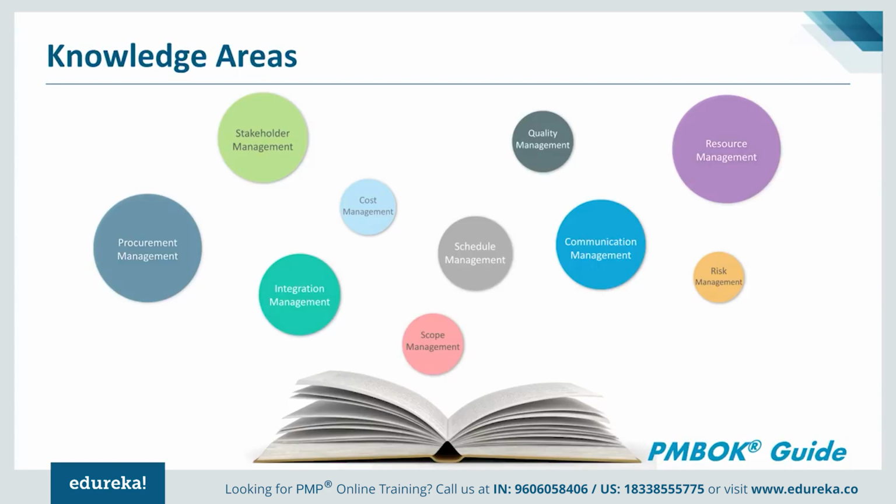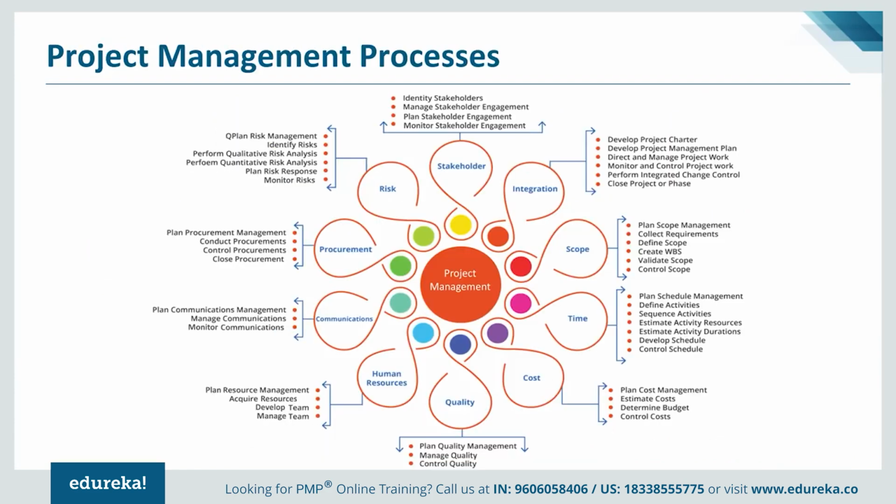Resource management will help us in managing various resources, right from people resources to material resources, machineries, etc. And in risk management, we can define our risk management approach in order to implement the qualitative and quantitative risk assessments and come up with the risk mitigation or risk response strategy, etc. Apart from the 10 knowledge areas, as I mentioned, there are 49 processes.